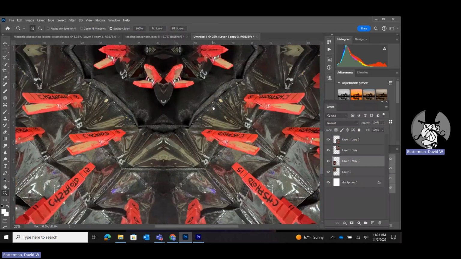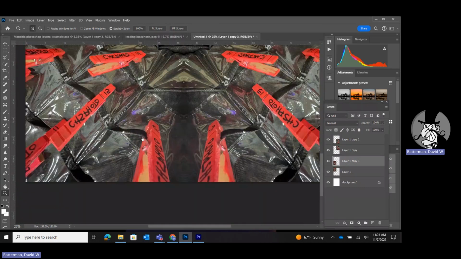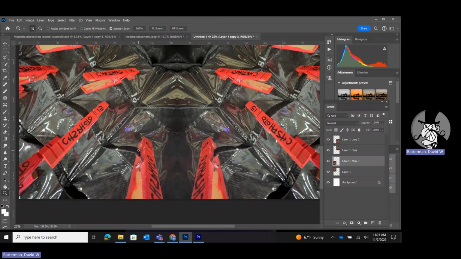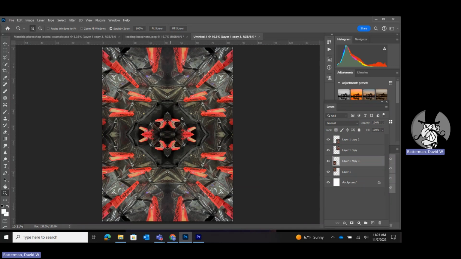This is more of a geometric exploration. These are all obviously man-made items, so if you have a photo with a lot of leading lines that's more natural, you can get some really beautifully organic things. But in reality, this is a very simple project.